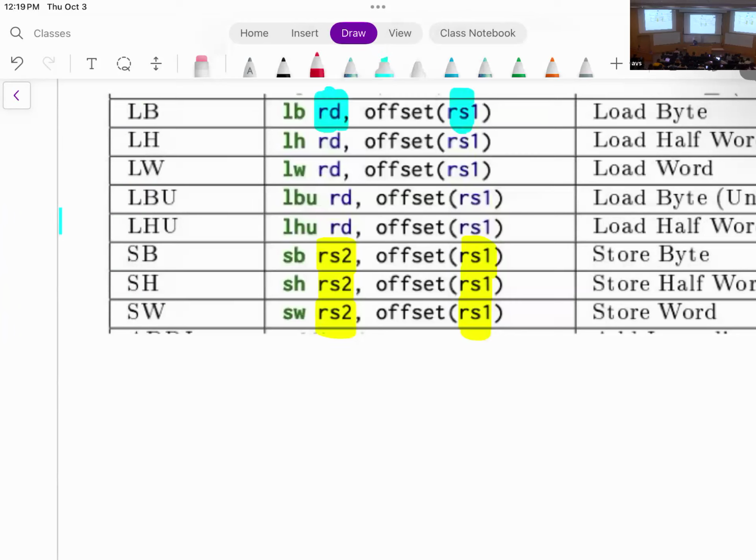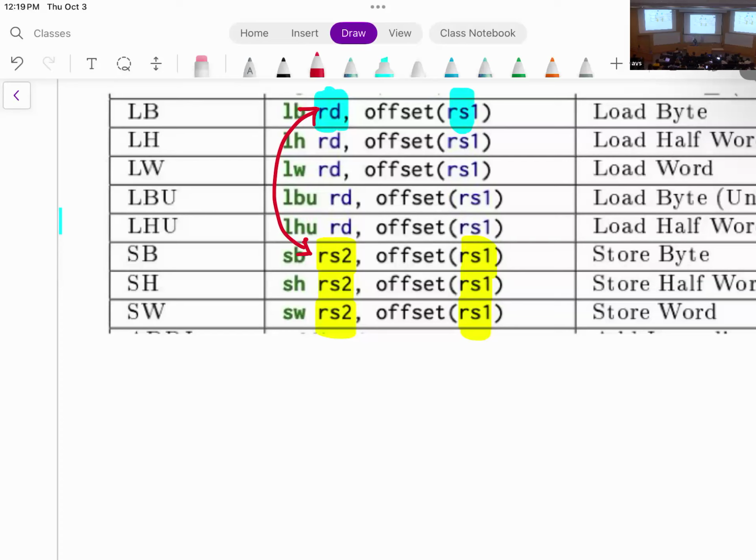So notice the difference between these two. For load, the RD is the destination register. In other words, it's the output of the system. So we read things from the memory and write it to the register. Versus for store, we are reading from register RS2 and writing it to the memory. That's why this is the source register and that one is the destination register.